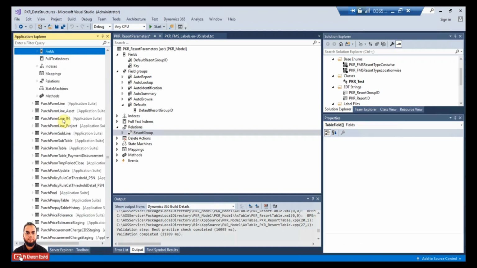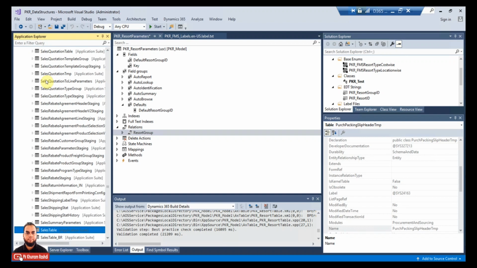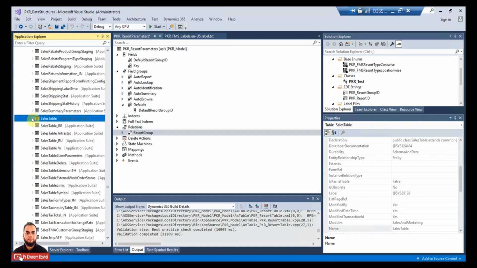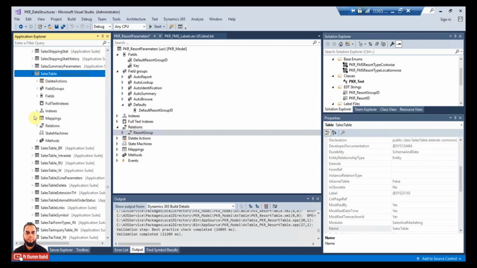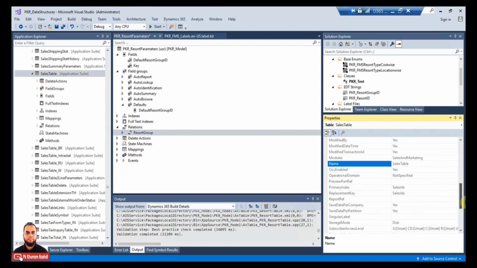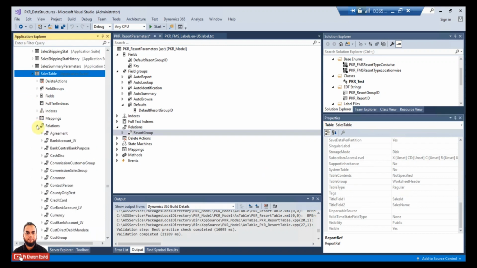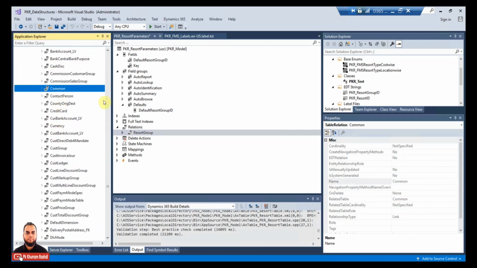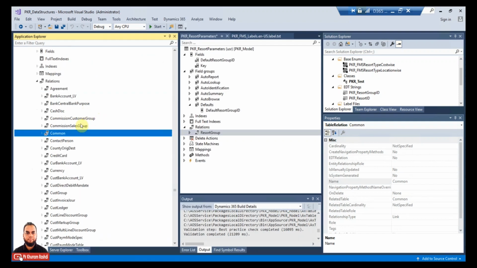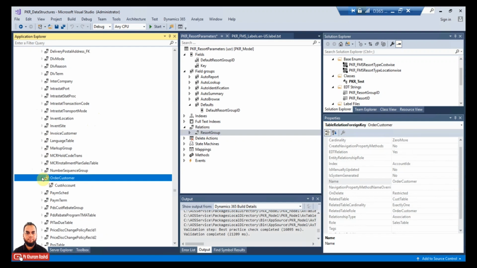So I can show you, we can go to the sales table in the AOT, and then we can just open it, and in the properties we can go to the relations basically, and in the relations we can go to basically order customer.